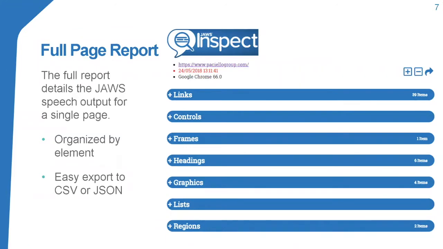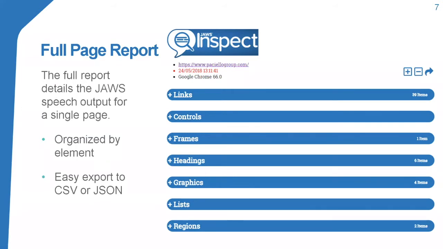So JAWS Inspect allows for a variety of different types of reports to be generated. And I want to walk through those with you before I show them. The first thing that any manual accessibility tester should do is make sure that their HTML is labeled properly, because without that happening first, all the other stuff that we want to check for isn't going to get very far. So the very first thing that I'll show you how to do is to run a full page report.